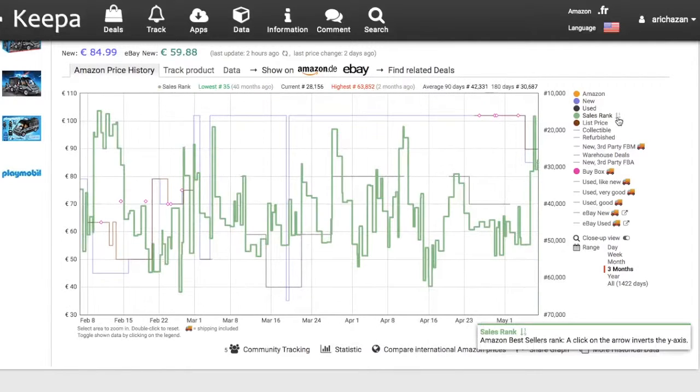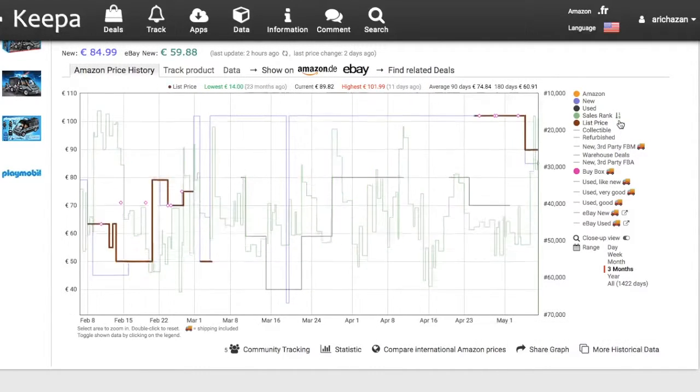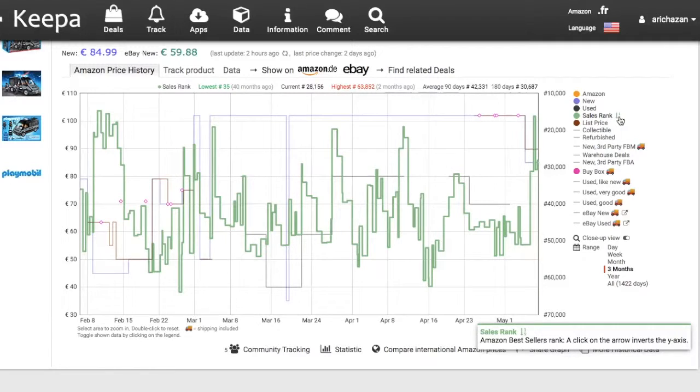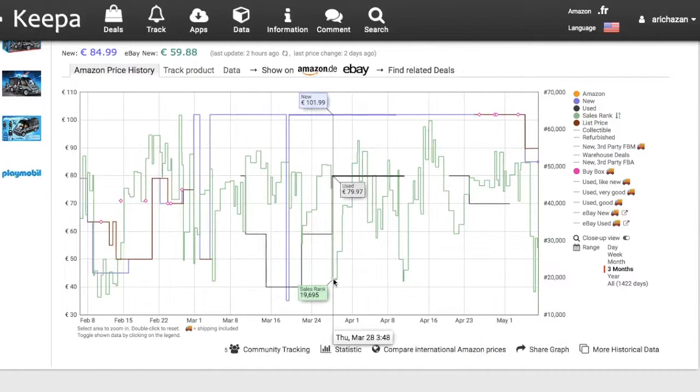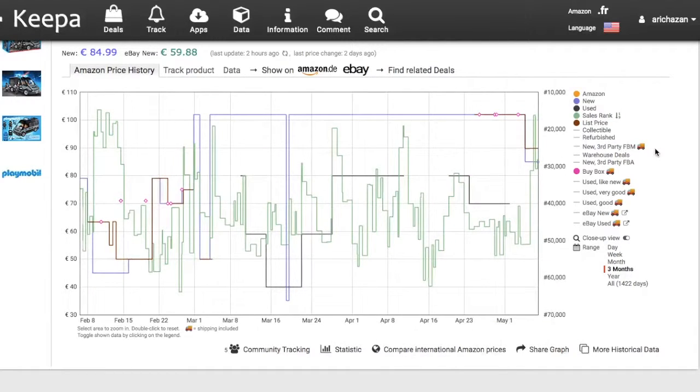But if you notice here next to the sales rank, you see there's a little arrow 1 to 9. This inverts the graph, okay? Because some people are just used to knowing intuitively that lower is better. So what they do is they simply come here and say, okay, lower, this is the best. I'm looking for lower sales rank. So just make sure that you're aware of how the graph is displayed.